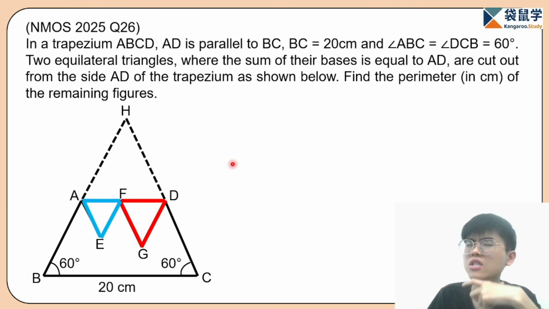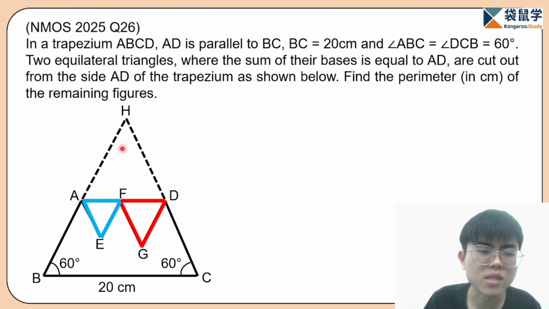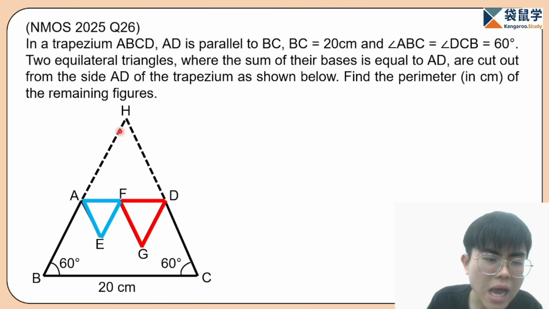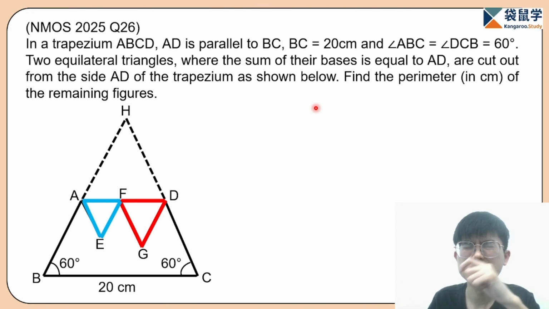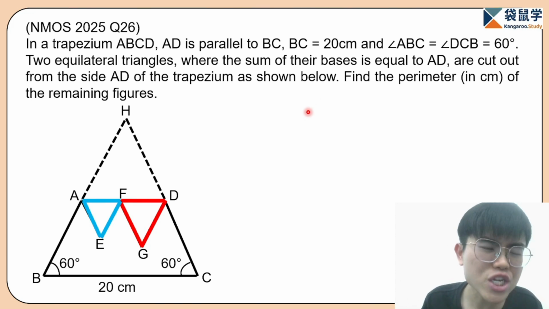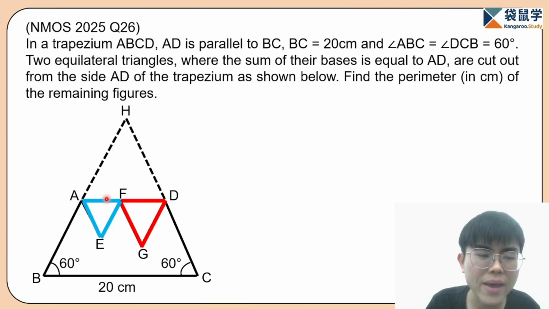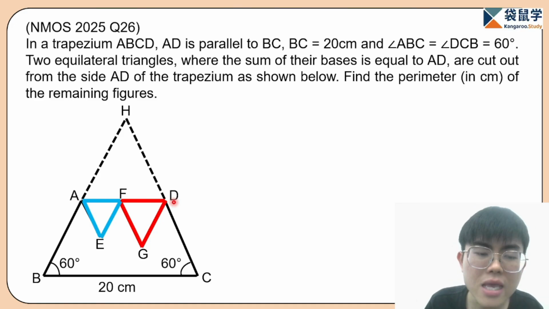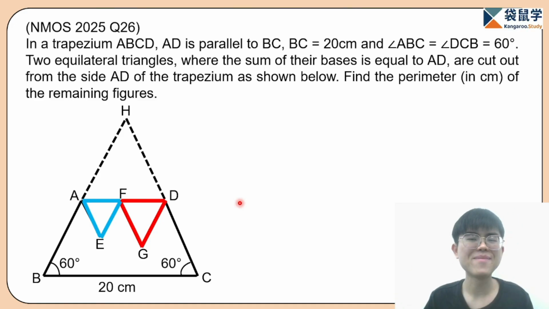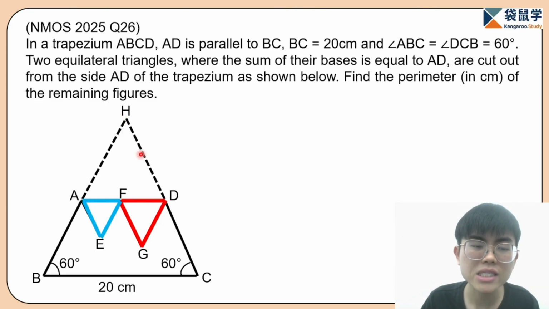And also GD, it will be parallel to which line? Also AH. But everyone, how do we make sure that when we move our line over there, it will form the side of this equilateral triangle? How are we so sure about that? Everyone, any idea? So everyone, in this question, we know that the sum of the bases of these two triangles, the blue line plus the red line, is equal to AD. And everyone, what is this AD? The AD is actually just one side of this equilateral triangle, HAD.